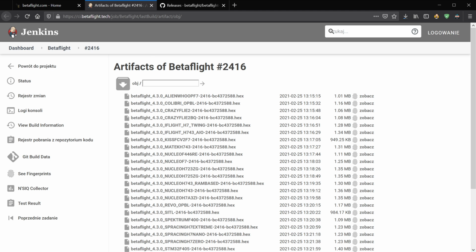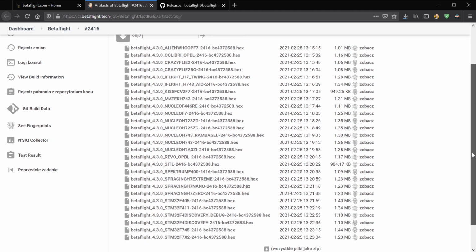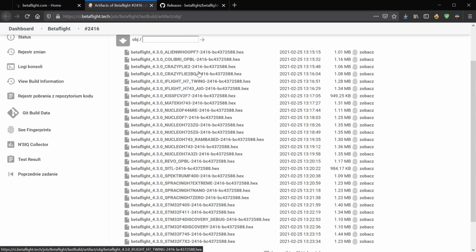And go to the artifacts of Betaflight on the Jenkins that holds the latest nightly hexes. Here you have to find the file for you. Rule of thumb, you do not search by the manufacturer of the board, but you should search by the type of the MCU used on your board, because Betaflight right now uses so-called unified targets. So for all the boards based on the F405 MCUs, this will be STM32F405, for the 411s, it will be, of course, 411s, because the F4 Discovery is only for development, we can just ignore that. And then for the F745s, like for example KakuteF7, it's the F745.